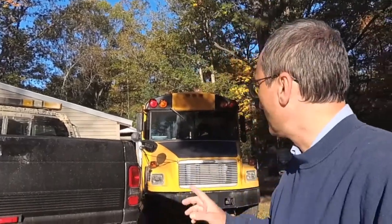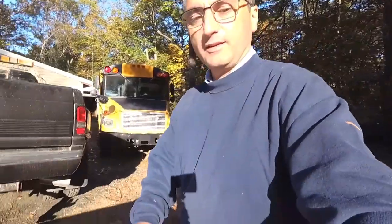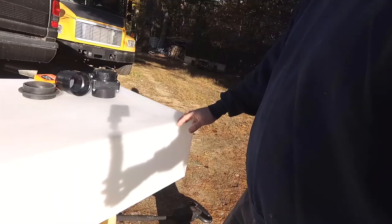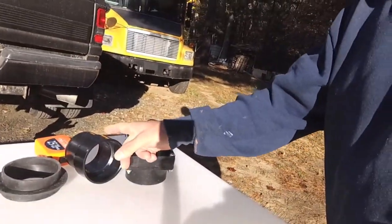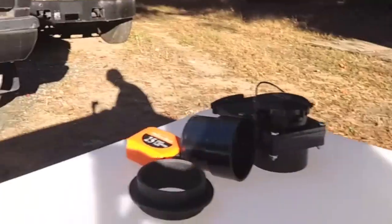It's a nice, bright, warm day. I was going to work on my brother's house today but it's so nice we're going to do outside stuff today and probably do that tomorrow. One thing I really want to get done is the gray water tank in the bus, but before we do that we need to put the drain in — so that's what we're going to be doing. Let me set the camera up and tell you a little bit about what's going on.